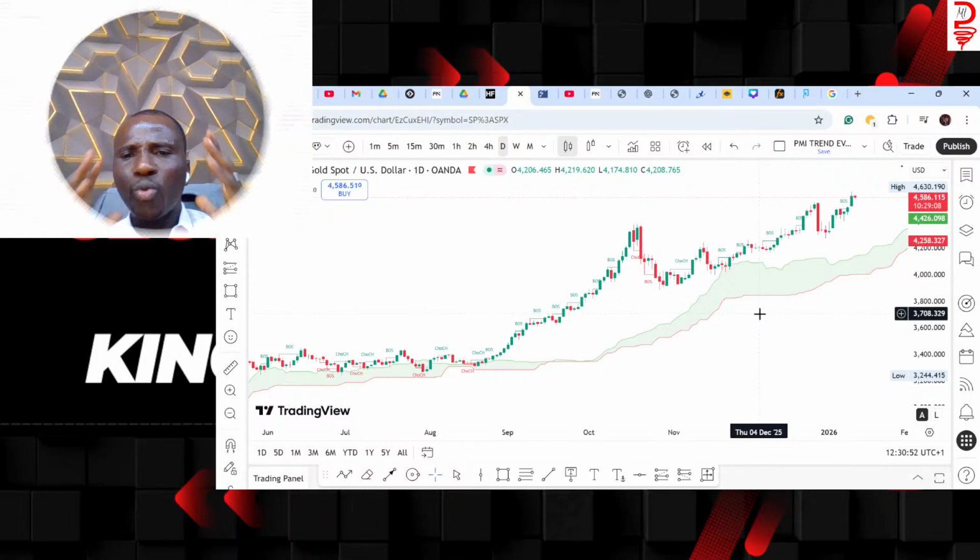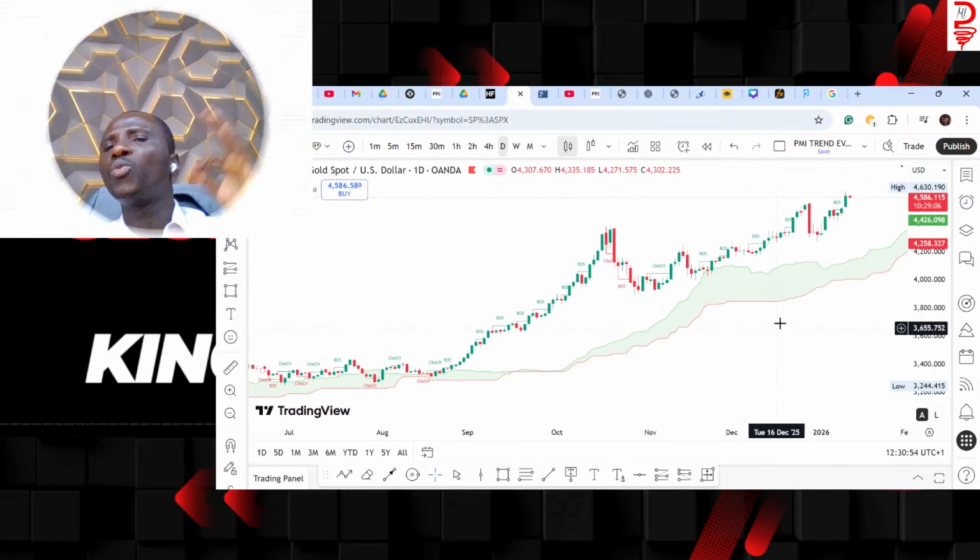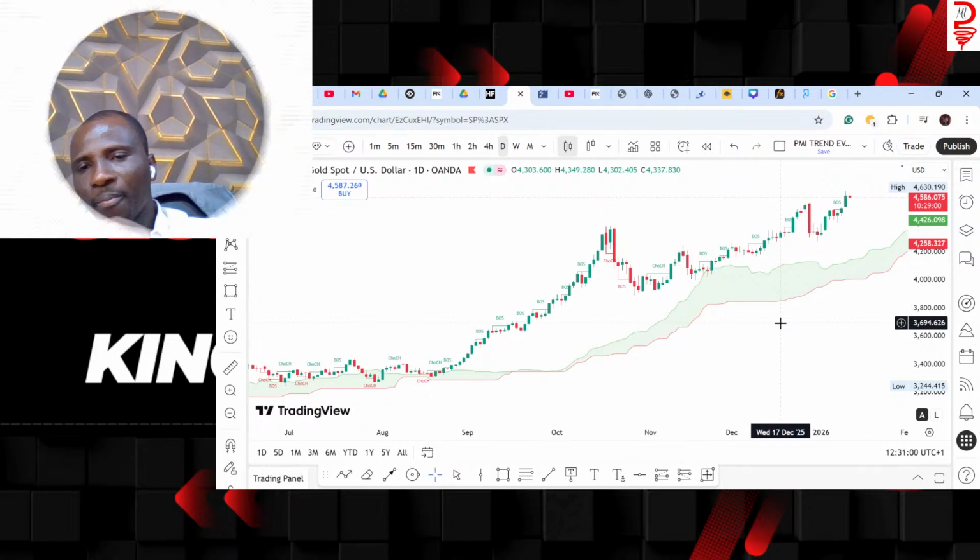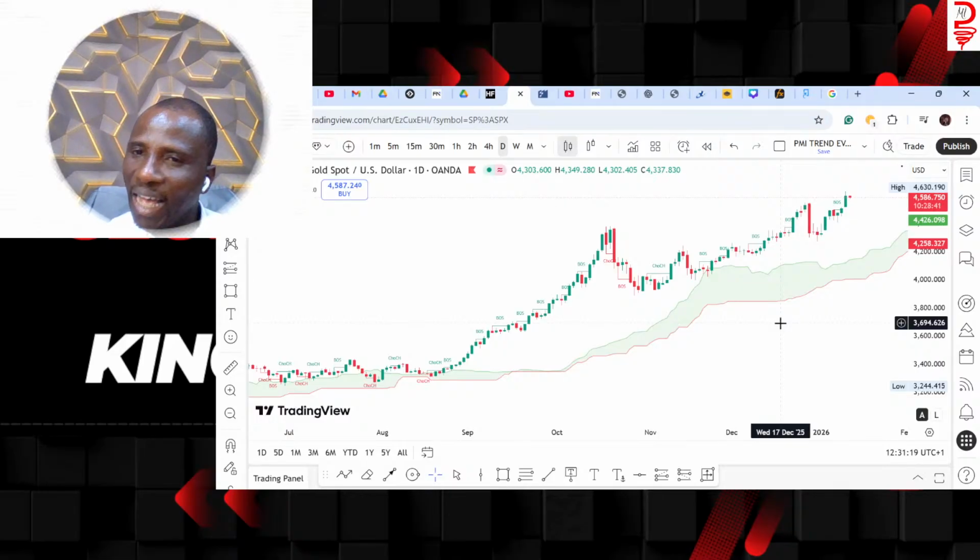But then we have been able to establish that gold, we are expecting a buy in the market, all other things held constant. As of today, 13th of January 2026, for the week and probably into next week, we are expecting a buy on gold. Based on our analysis, this is not investment advice. This is our expectation. Are you getting it now?